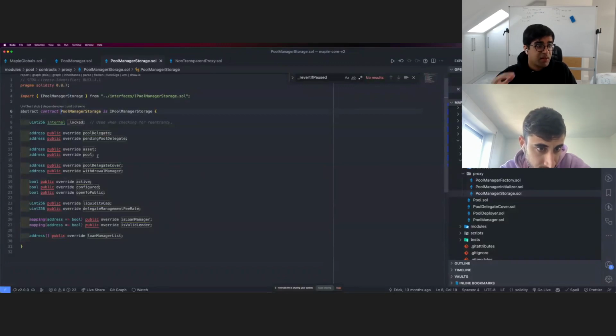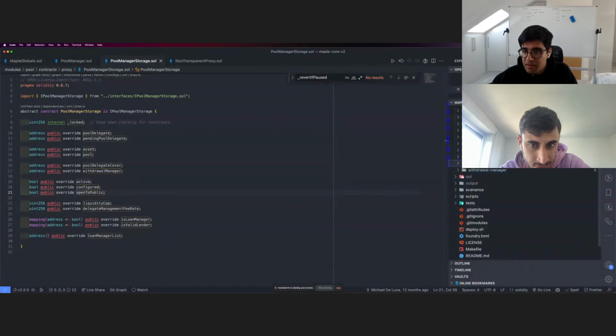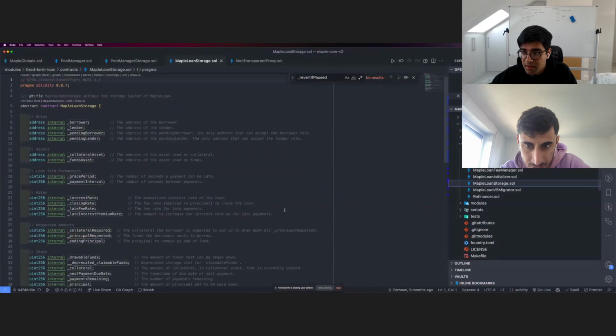And this way, because in proxies, you want to make sure you're always overriding the right storage variable. You don't want to accidentally hit the wrong storage variable. So say we implement a new version of the pool manager, we would inherit from the same pool manager storage. And let's say we want to stop using a specific storage slot. So we would maybe deprecate a storage slot. So we could mark something as deprecated. Actually, let me find an example of something we've deprecated so you guys can have a look.